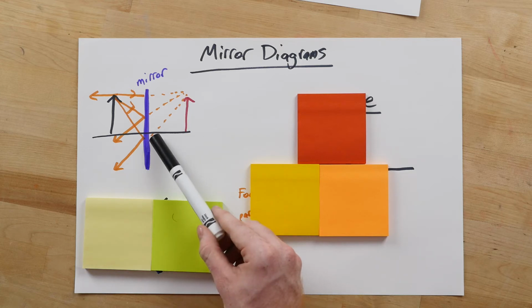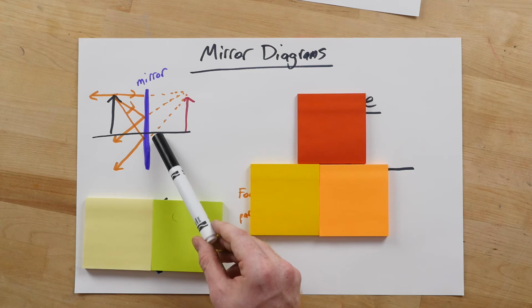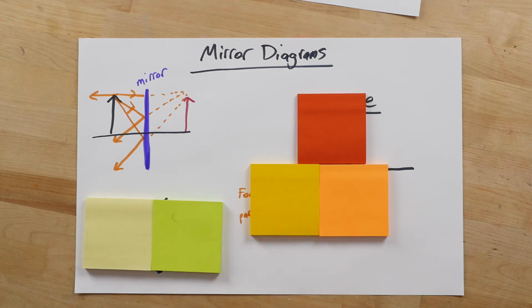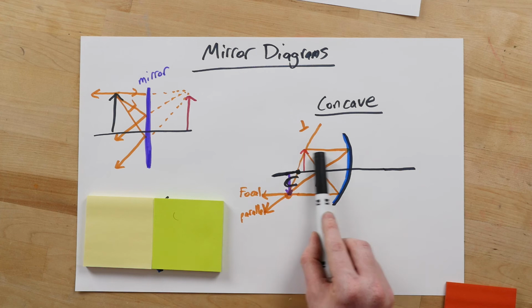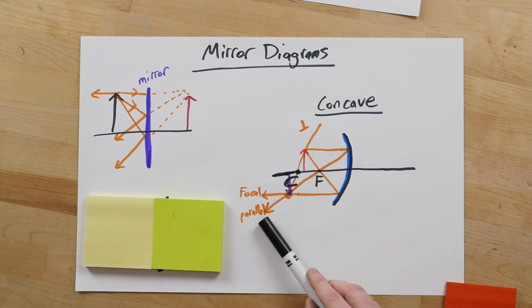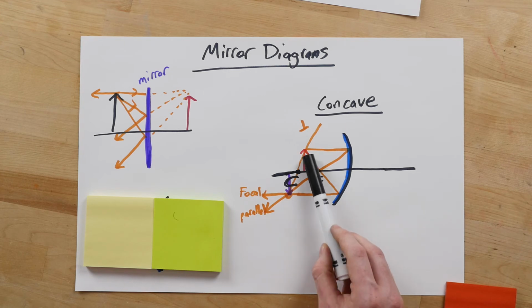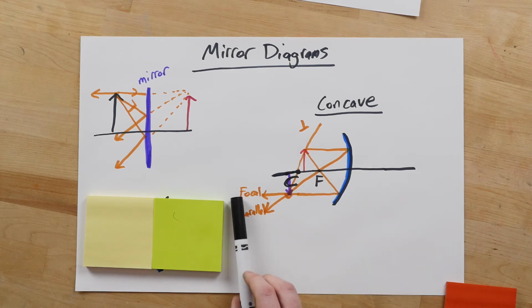Now, not all mirrors are flat, as you know, and we typically care about two general types, concave and convex. For using these, we're always going to include three principal rays to analyze where an image is created. For a concave mirror, the parallel ray travels parallel to the optical axis and then goes through the focal length. The focal ray goes first through the focal length and then goes out parallel.